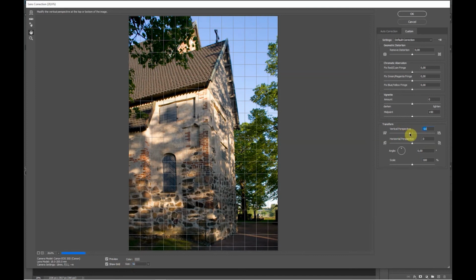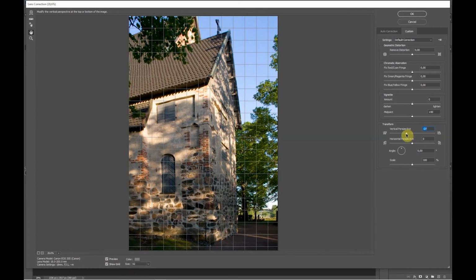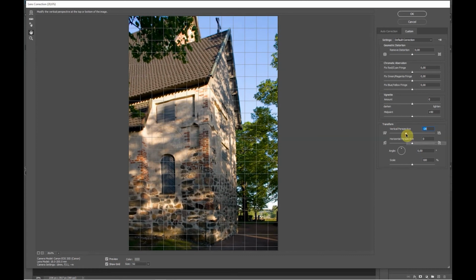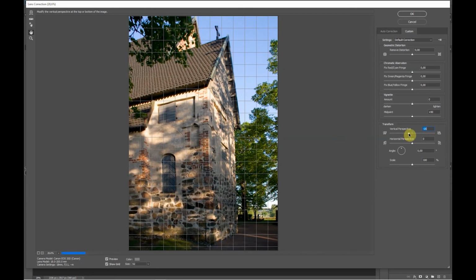If I push this too far, you get this kind of optical effect, even though the building is straight, where it starts looking actually larger at the top part of the image. So the building, even though we have those straight angles and it's the same on the top and bottom, looks larger at the top, and that's just an optical illusion. So you need to leave it with a tiny bit of distortion in the building in order to make it look realistic. So we'll go for about -15. It should be a good setting here for this.